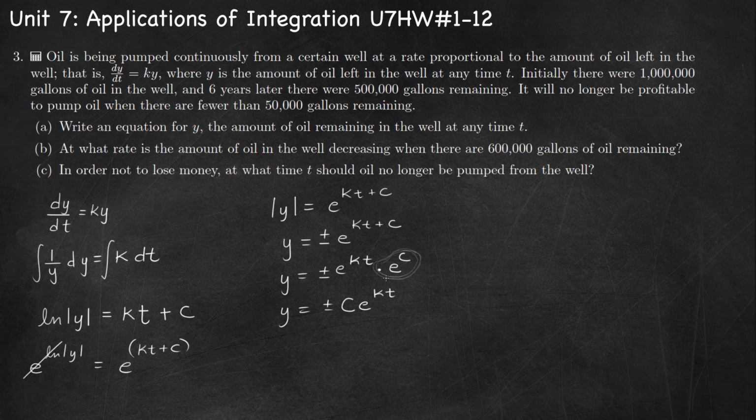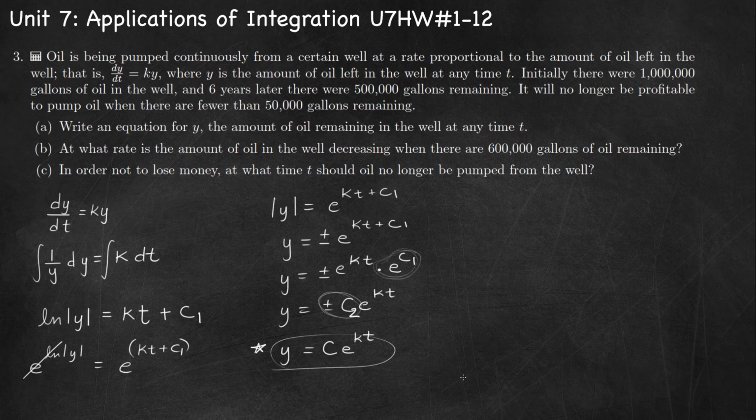So this c that I just wrote is not the same as the c from the last step. So I need to call the old c something different. Now plus or minus c is still just a constant term. Plus or minus c is really still just c. It's not the same c, it's a different c, but it can be represented with a single letter constant. So I'm going to use c for constant, and then I have to call the old c something different. So now I just have c e to the kt. That is my general solution right here.